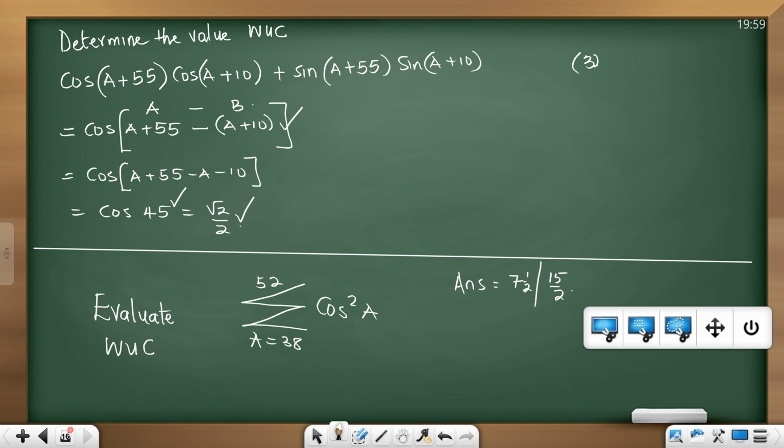Can I do this question for you? No, let me leave this question. I want you to try. You're going to find it in an exam. You've got to think, you've got to explore your brain. Think about it. It's a sigma. How many times are you adding here? Plus 1. Yes, so that's the number of terms.